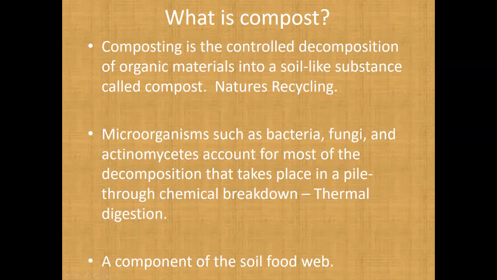And so these microorganisms, the major players here, are bacteria, fungi, and actinomycetes. And those account for the majority of the decomposition, processing, and activity that's taking place in a compost system. And a byproduct of this chemical breakdown that they're doing with digesting and processing and their life cycles is the heat. So it's an exothermic chemical reaction. So the byproduct is putting off heat, and that's thermal digestion.